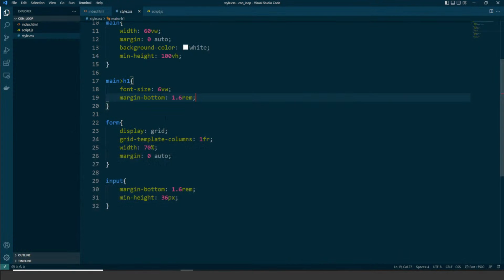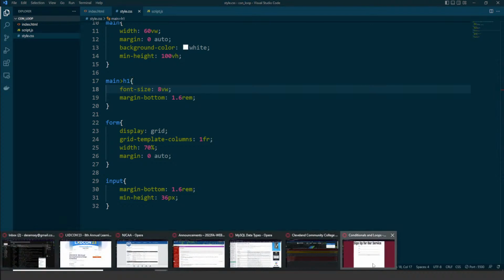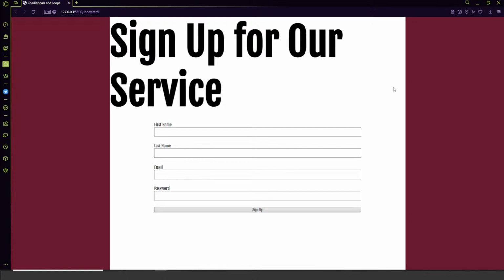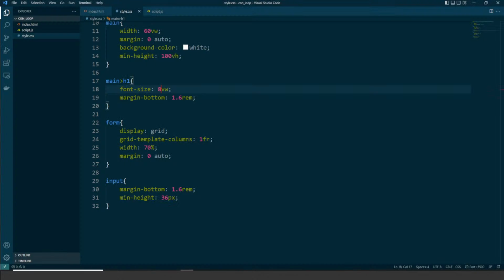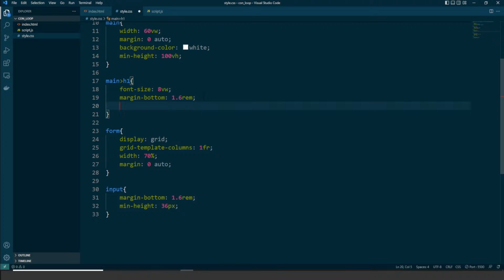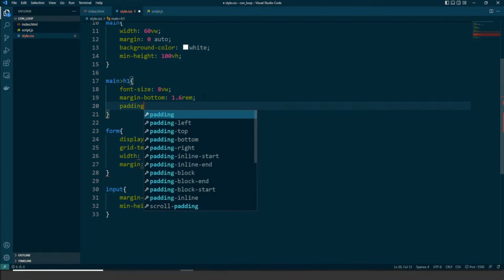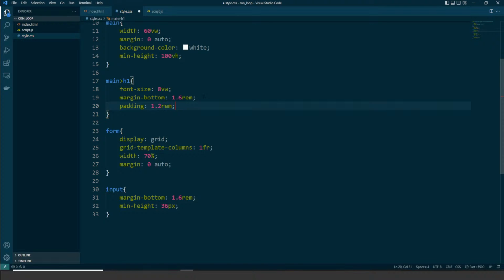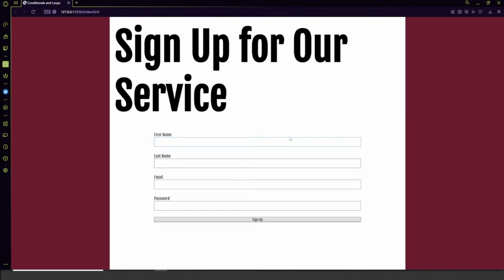And I actually do think I want that just a little bit bigger. Maybe just so it word wraps just a little bit. Yeah. And let's add a little bit of padding on it. Like so. Very good.